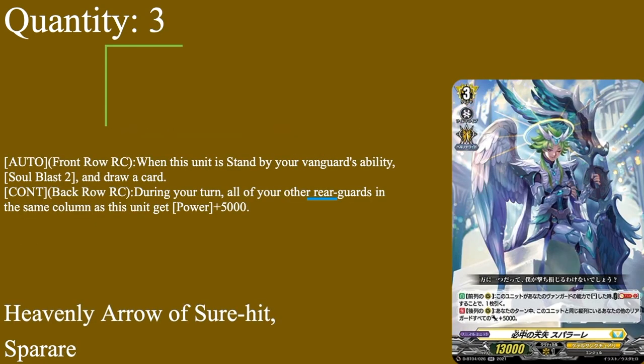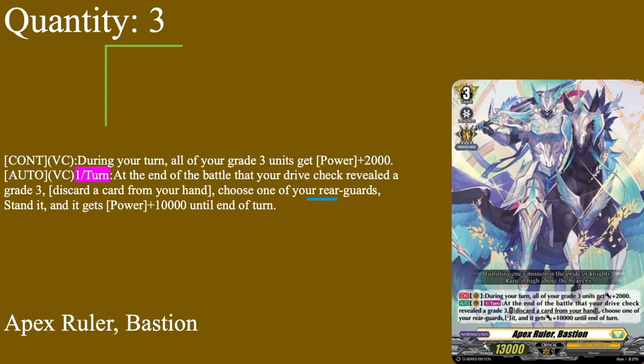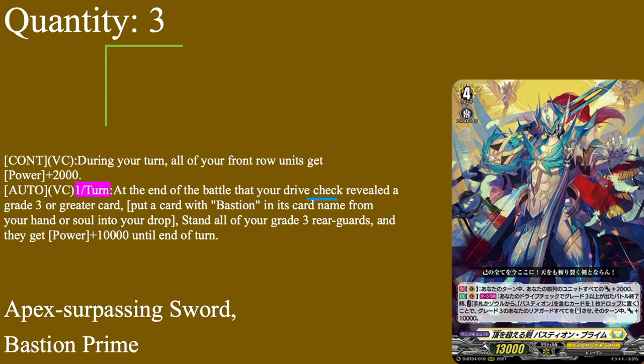Yeah, you can see how this deck can hit extreme numbers, because your boards now turn into 25k boosters with 28k swingers, and all of those 28k swingers most likely have 5k pluses on them. So like 33. So then 58, not counting possible triggers and any other 10k power effects. Yeah, Bastion Prime. Numbers, baby.